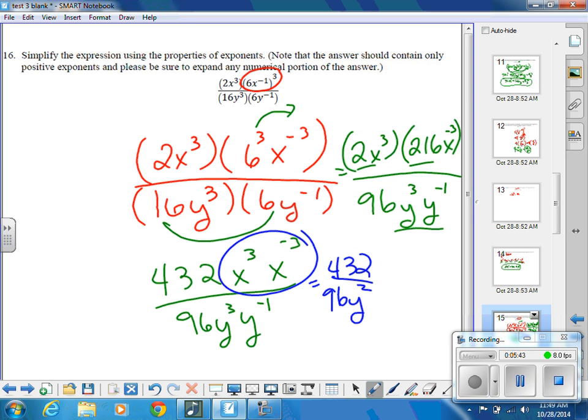Now you might be thinking you're finished, but you need to be careful. You need to take these two numbers and see if you can reduce the fraction. If you have a calculator, just punch it in, okay? If you don't, you know that they're both even, because they both end in an even number. Try to start dividing this by 2 and see what you get. In the long run, you should end up with 9 over 2. That's how much of a number they have in common. And your y squared still stays at the bottom. And that's your answer. So please do try to reduce that so you can get the correct answer in that case.